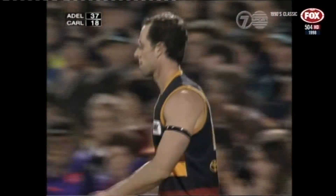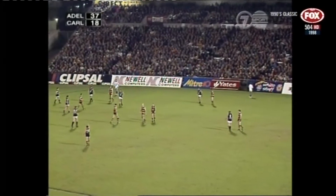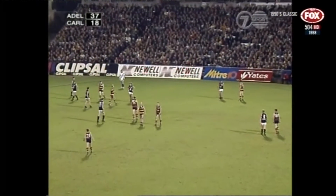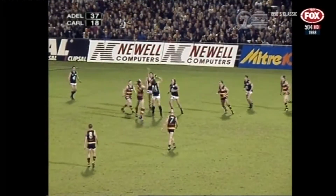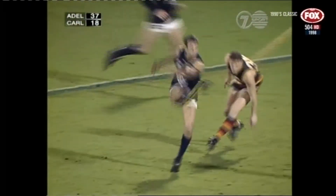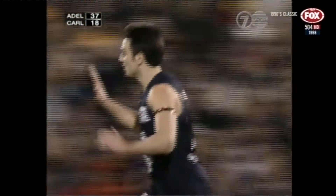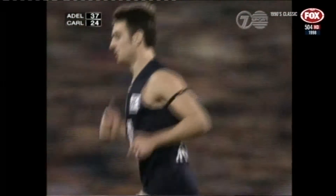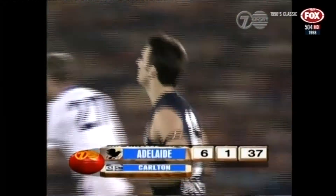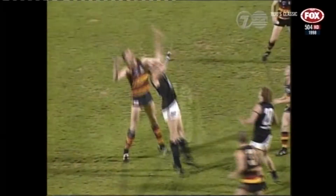Diulio running it towards the line — Allen toe-poking it almost over the line. A boundary throw in. Great crowd here tonight, very close to full, must be 45,000. Boundary throw in in the left forward pocket — Carlton attacking, 18 to 37. A goal here would really be handy, would close up this match. Wren, Allen — Wren belts away only as far as Camparelli — he arches his back, bends back, good kick — he's got it! Terrific effort — and goal!